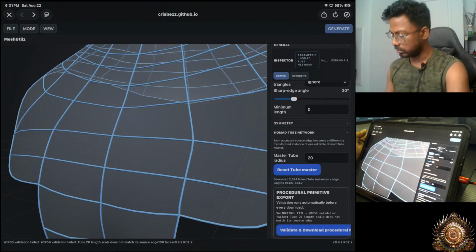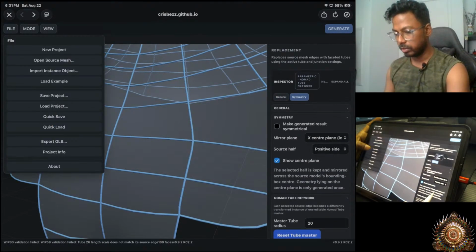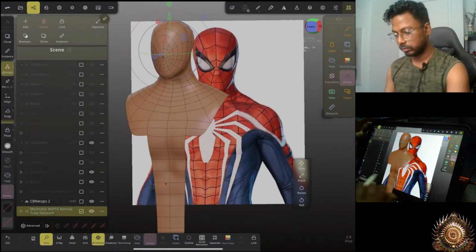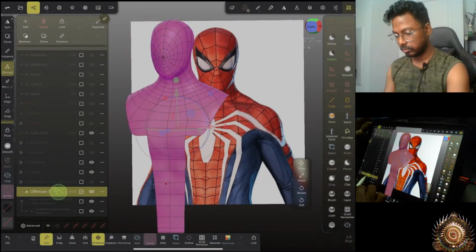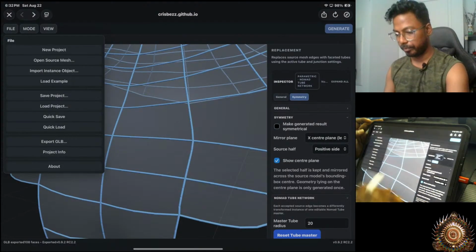Yeah, this button is not working, but somehow I brought it last time. I'm trying to do the same. Yeah.